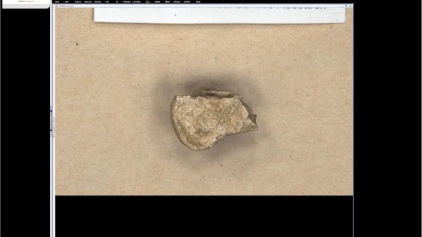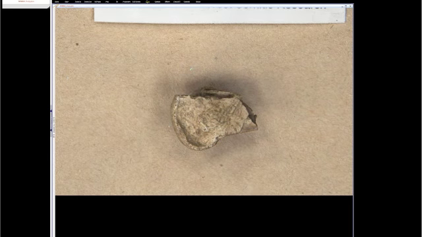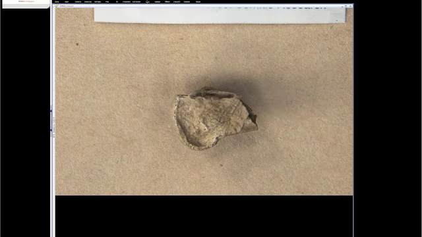Notice that the icon I have is a little flashlight, and it simulates the idea that if one had this bone in one's hand, one could take a flashlight or any other kind of light and move it around and look from any light angle. And that is indeed what we are doing with a digital image on the computer.